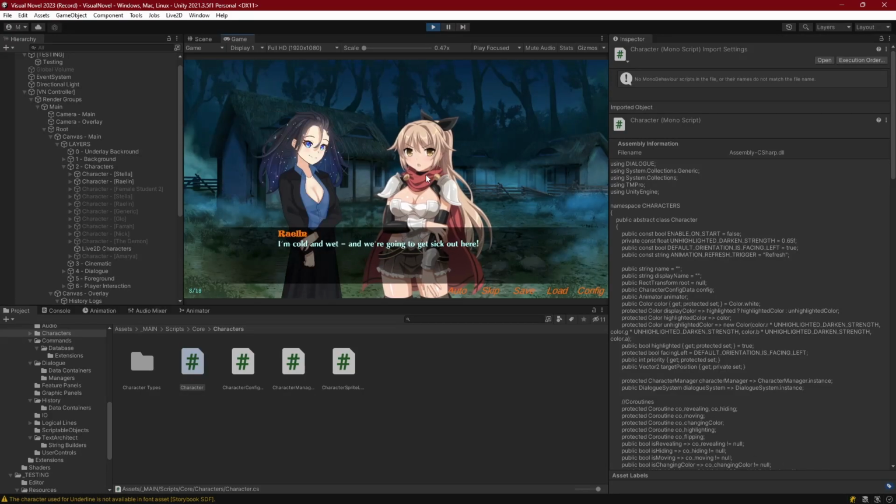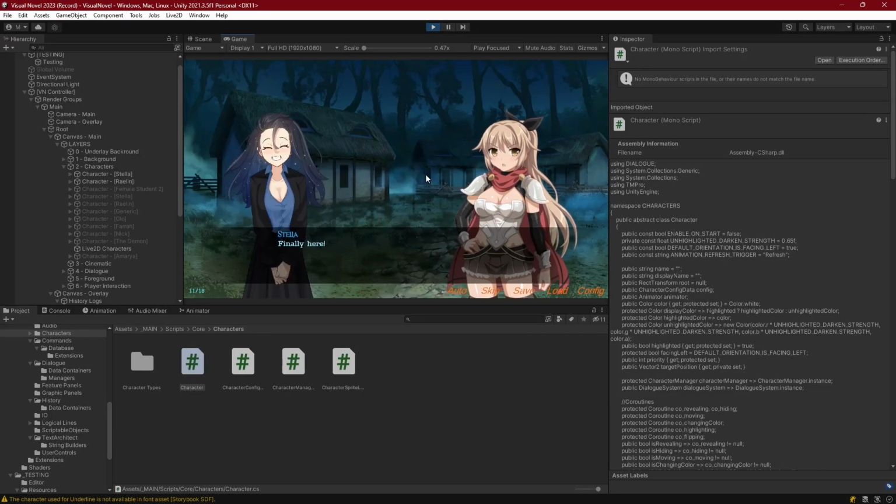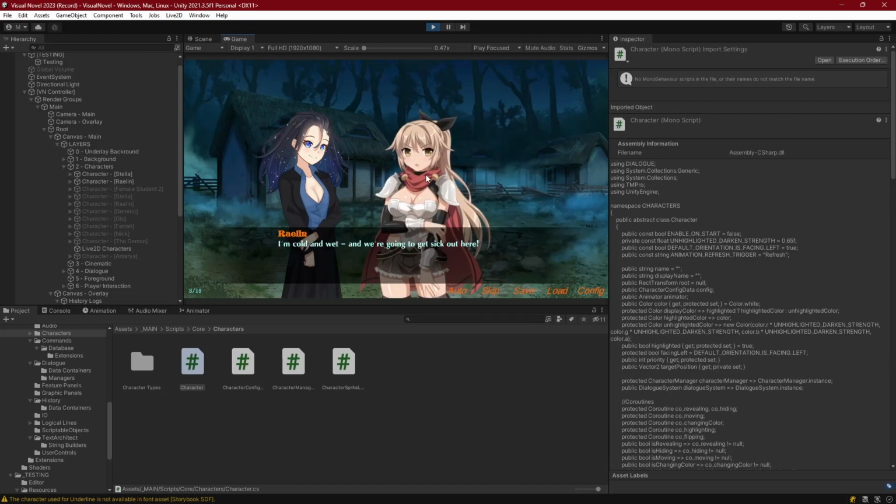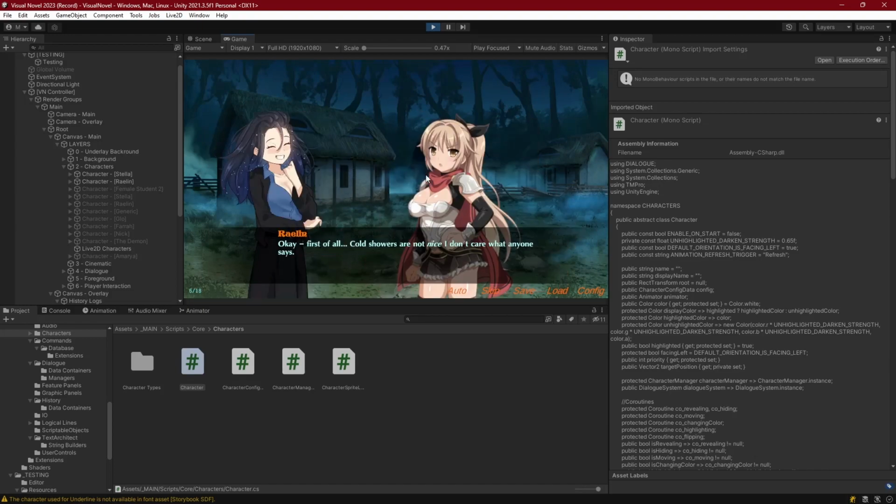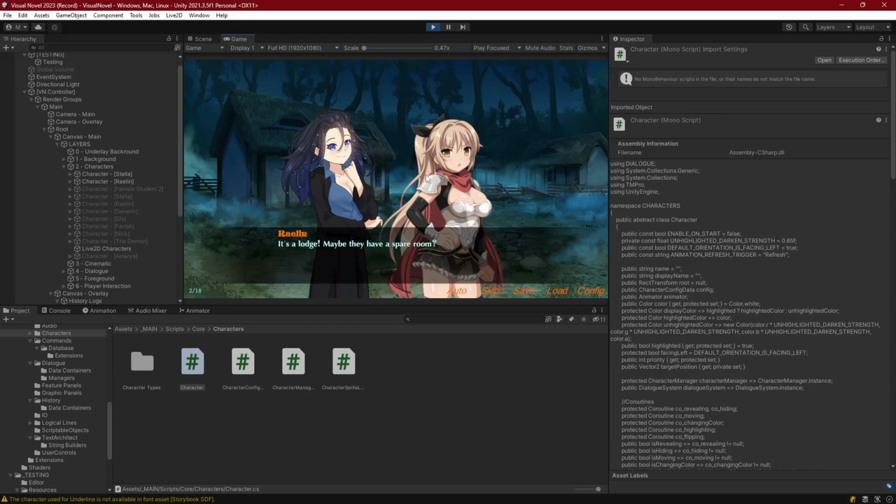Okay, and there we go. So we can have our state with the animation, and we go to the other ones, and it only keeps the animation on the state where it was active.